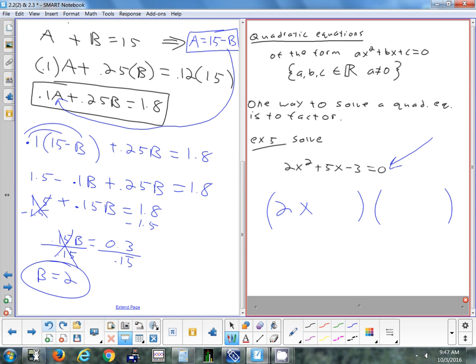And then you've got to find two numbers that multiply to give you your first term. How about my signs here? Both positive, both negative, or one of each? Well, if they're both negative, then we do a negative times a negative. That wouldn't give me a negative for my last term. Positive and negative. Yep, and it does matter which one we put where.